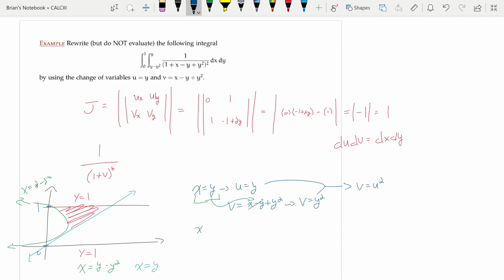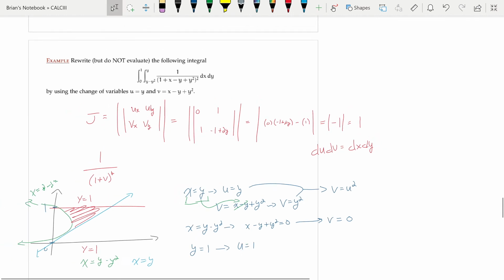Our next one is x is equal to y minus y squared. So we can look at basically our u and v equations. I see the v one is pretty enticing for that y minus y squared if we bring those to the other side. So we could say that x minus y plus y squared is equal to 0. And that looks exactly like the equation for v, which is perfect. V is equal to 0. Okay. And now we need one more. Y is equal to 1, excuse me. So y is equal to 1. That's really easy. We left the easiest one for last because u is equal to y, which is equal to 1, so u is equal to 1.